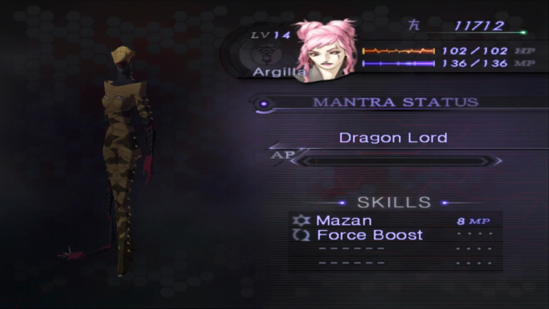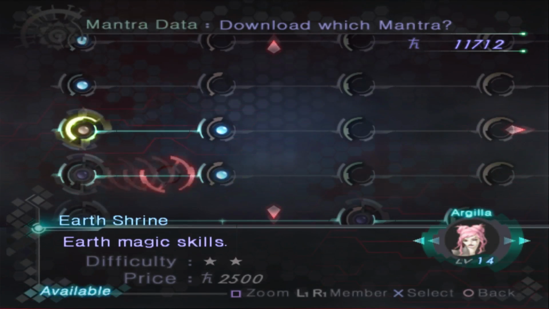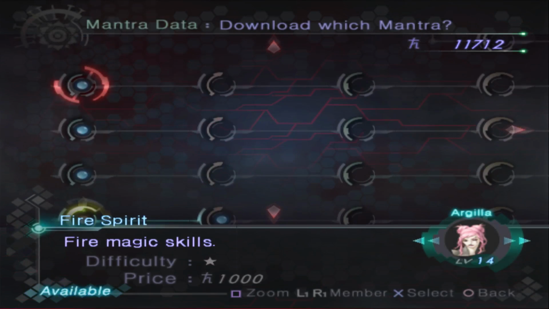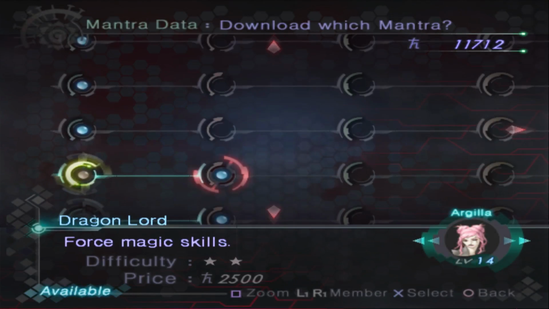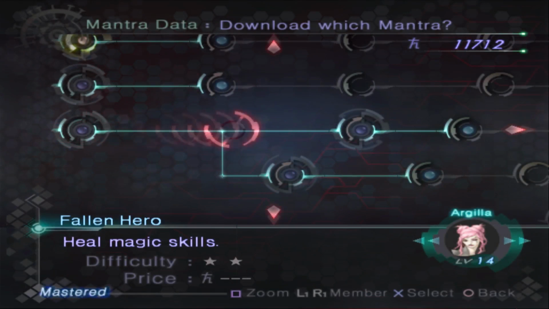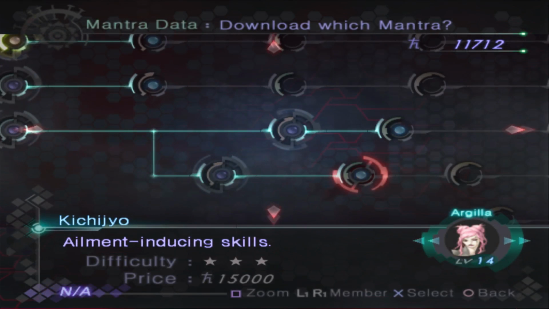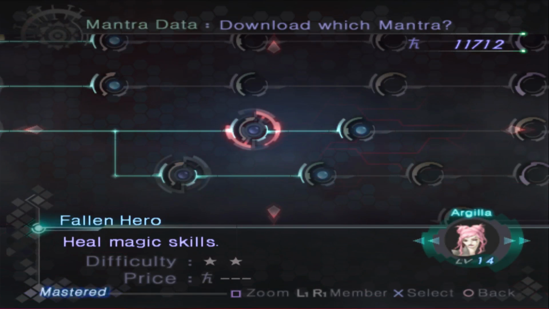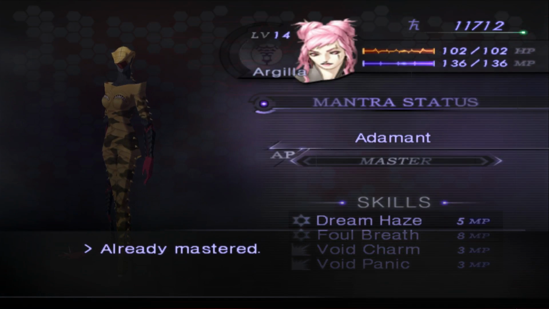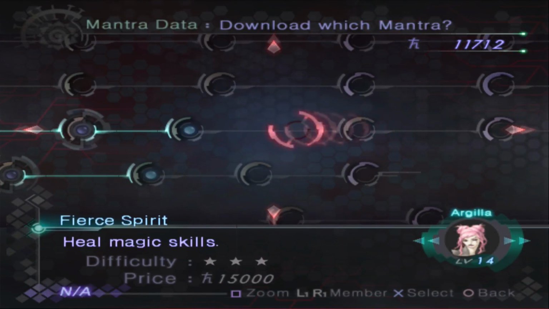Dragon Lord, Force Boost, and Mazan. Matera. Well, we can activate a combo skill for Matera, so we don't really need it at this very moment. Void Electric, I don't know. Protection. Yeah, we already got that. Damn, we need a lot of money for that. Fallen Hero, we already have. I already mastered it, so I don't need to equip it again.